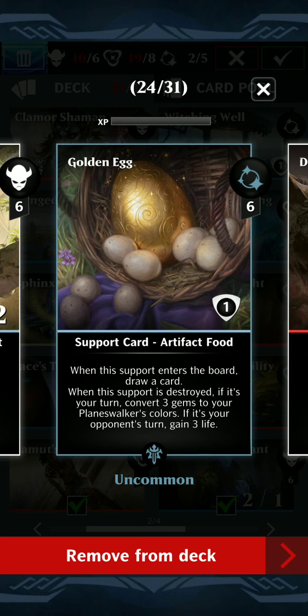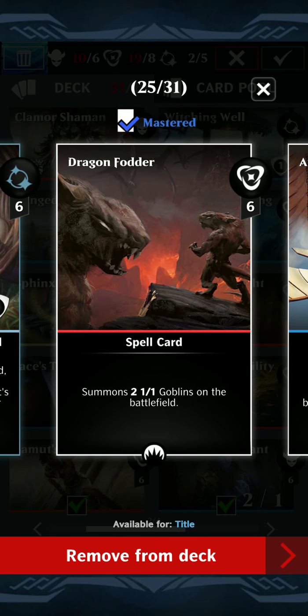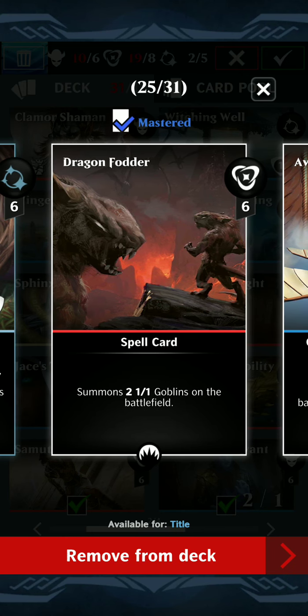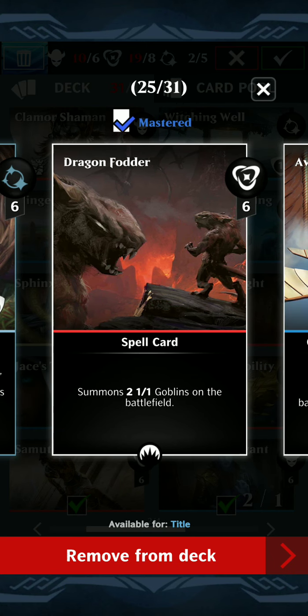Golden Egg does draw a card when it enters the board. It is one of the more expensive ones, so if you have anything that costs less, I'd recommend those first. Dragon Fodder. These can create 2 dragon tokens. And something that you can do, as I mentioned before, what I did previously when this was back in old standard, was I reinforced a lot of Saproling sacks with some 5-drop in green.